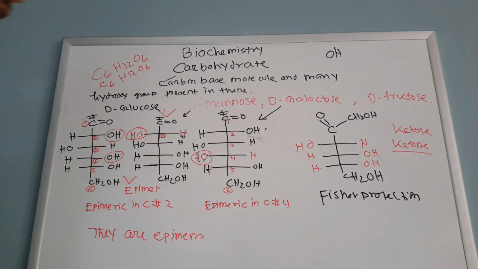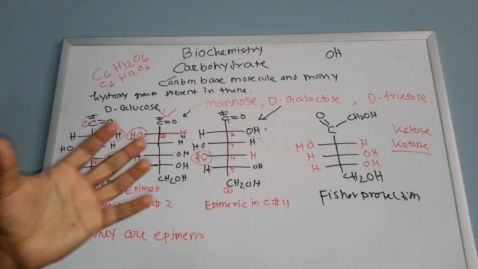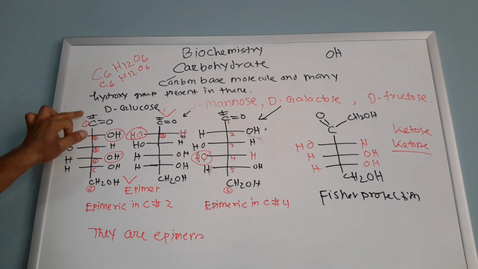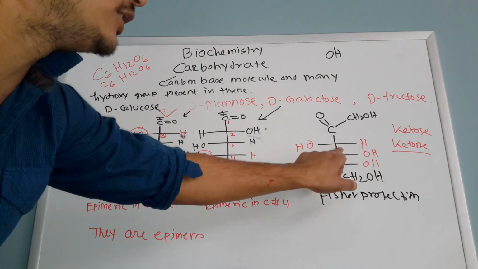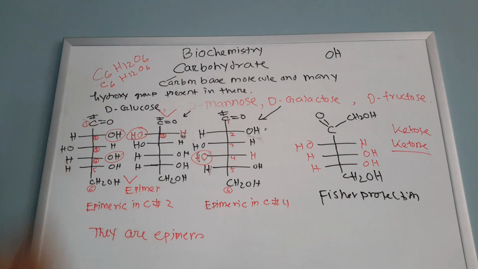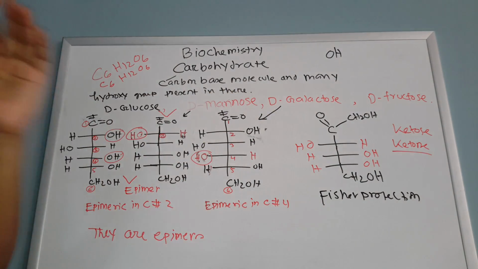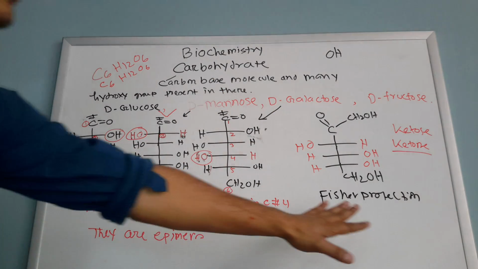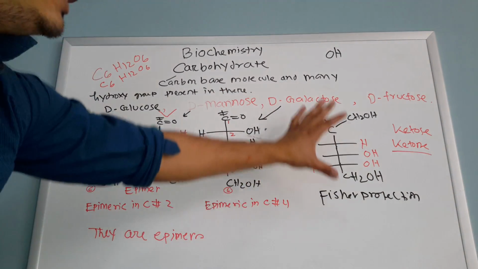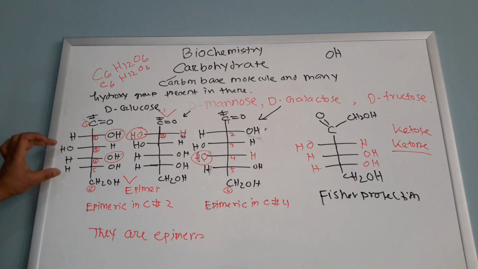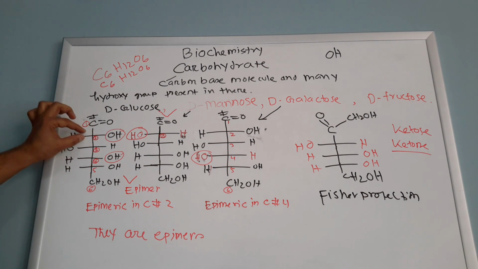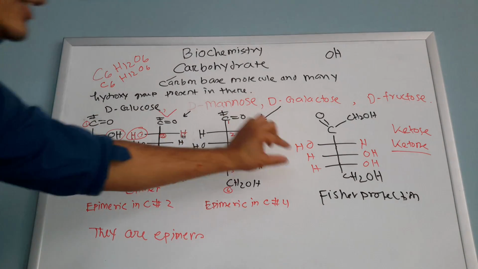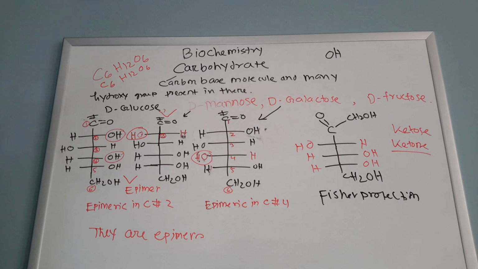This is no longer an aldehyde, because in an aldehyde the double bond O carbon has hydrogen, but here both the left and right sides are carbon. So this is a ketone, and it is called ketose because it is a sugar, and this is the Fischer projection of D-fructose. Everything is the same, you see, except this one. Why? Because this carbon has more asymmetrical carbons, but this one has fewer.